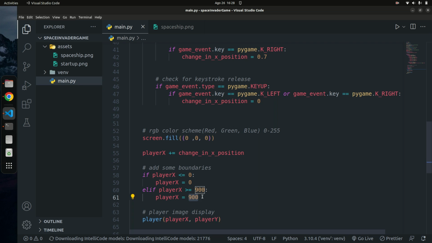The reason why this does not work for us is because we're not considering the size of that player's image itself. So what we need to do is reduce this number to about 800 and let's see the effects of that. Let me just change this number to about 800 and let's see how it goes. We have to factor in the size of the image.